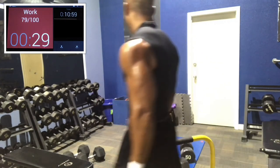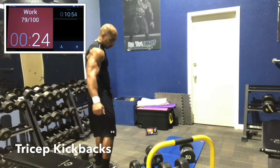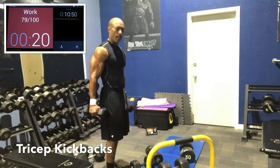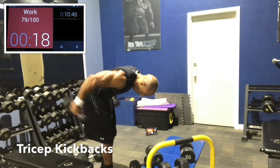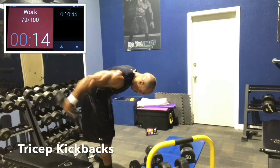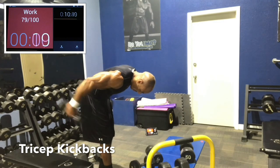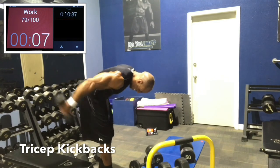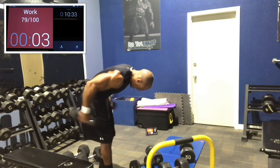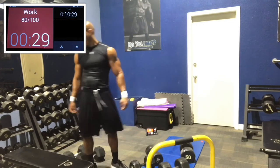Let's go. Standing kickbacks. Good work. Here we go. Come on. I know it's burning. Fight through it. Here we go. So on these, our feet are staggered, right? Keep the back safe. Elbows are up. The most important part of this movement, guys, is the last inch. So you want to lock it out at the very top. Lock it. Good. Lock and squeeze. Good. Even a small lift of the whole arm flexes the arm even more. Here we go. 4, 3, 2, 1. Nice. Good job, guys.